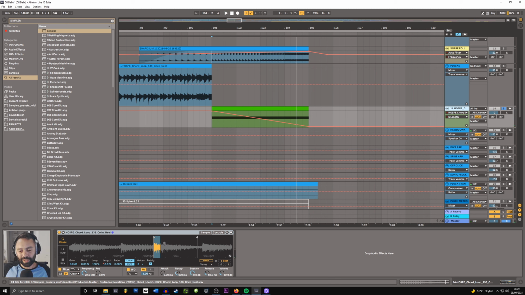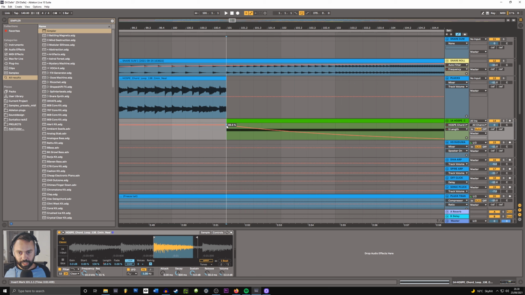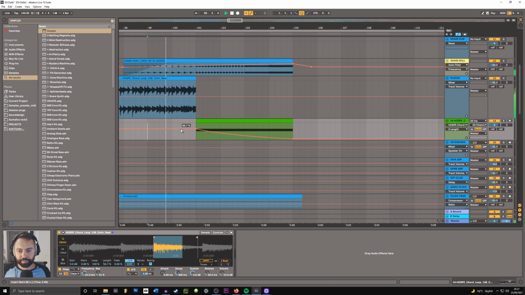But now we have these, it snaps to the grid, and I don't like that. So we can simply just tick it off, and now it's more smooth. You can just mess around with the length here, because the beginning has to be at kind of the same tempo as the sample, you know, so for example, if we go here. Now it's kind of, I don't know, too fast maybe, so I can just go a bit up.